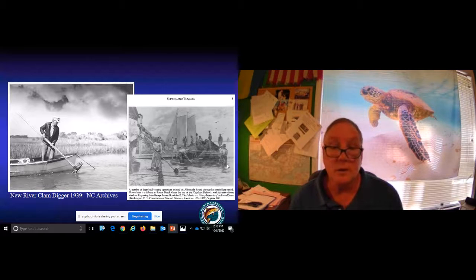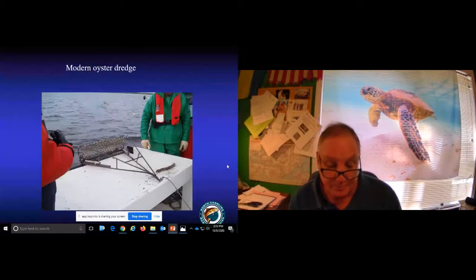Oyster dredges. This was a modern-day oyster dredge that we used to use to sample oyster beds. Dredges were heavy, steel-frame devices with a row of teeth along the bottom edge. These were pulled across the oyster beds to break oysters free and then catch them in the heavy net bag attached at the bottom. While very effective, these were and continue to be very destructive to the beds if they're allowed to be overused.